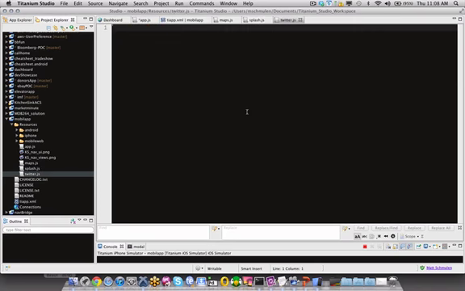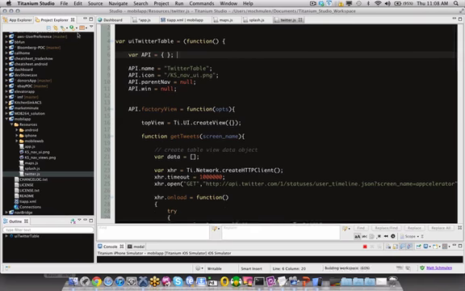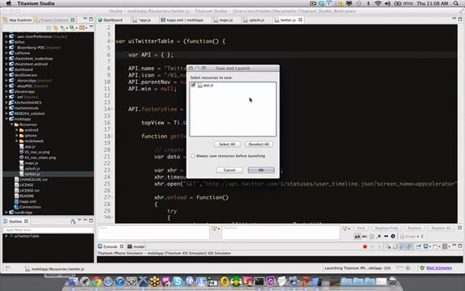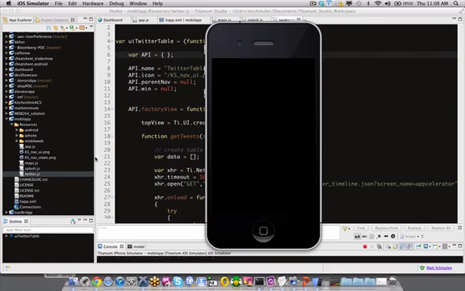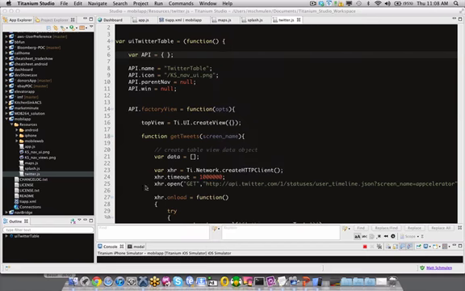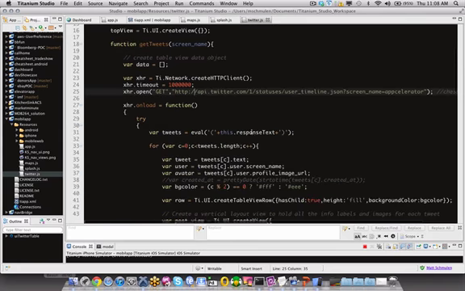All right, let's go ahead and we'll drop in our Twitter view here. And then we'll walk a little bit of this code, and we'll go ahead and bundle and run it from the iPhone simulator. So here I'm doing a straight HTTP request out to the web, to the Twitter endpoint service that's going to return JSON content. And since I'm a Titanium application platform application and I leverage JavaScript as my core language, when the response comes back, I can simply eval or parse, and then I'll be able to do direct object indexing into the text component, the user's screen name, and of course the profile image.